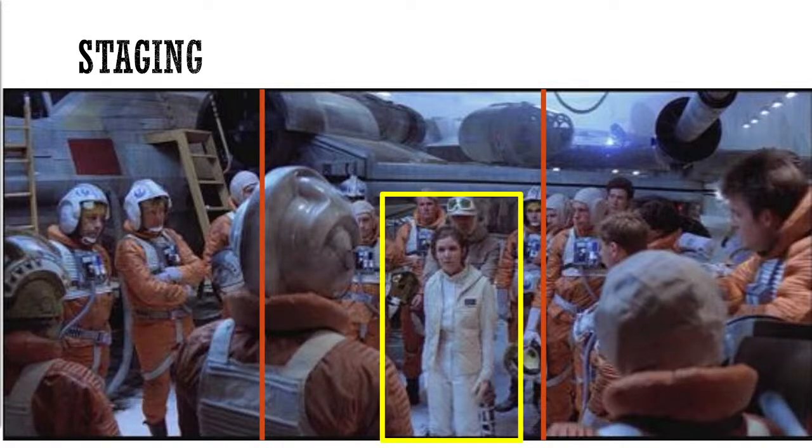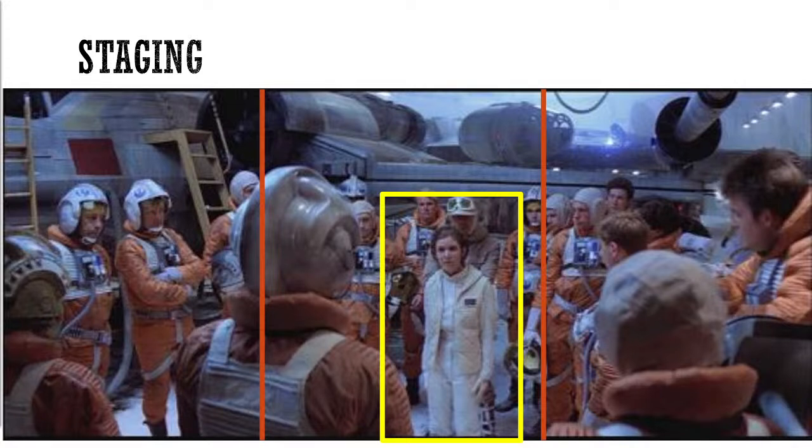So again, we are focusing our attention on Carrie Fisher in this scene, and how do we do that? Well, she's close to the center, but she's not in the center, again, giving her some dynamism. We are also framing her between two rebel pilots. So those guys did not just happen to stand next to the camera. You put stuff around your main point of view to frame it so that the viewer's eye is drawn to the thing that you are framing. So between the two foreground rebel pilots is Princess Leia, and that again draws your attention to her.